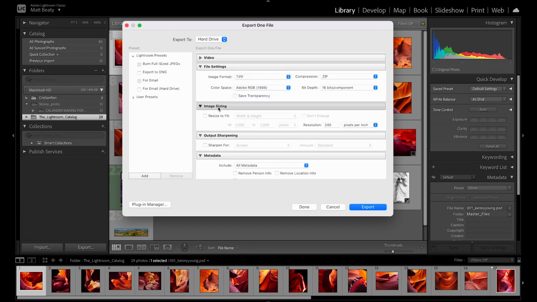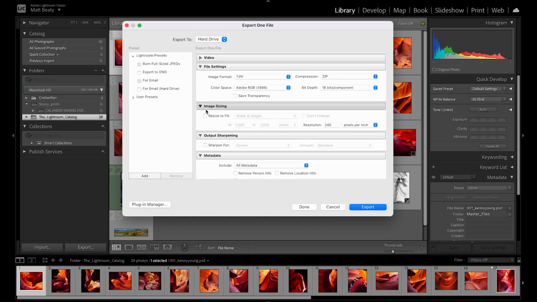Image sizing. This is also important. Don't mess with it. Leave it alone. Image sizing, it will probably have this checked to start. Just uncheck it. It doesn't matter what number's here because we're not using it. Leave it alone, no image sizing. I want your image at its default resolution, please. If I need to upsample it, I will, even though I probably won't.